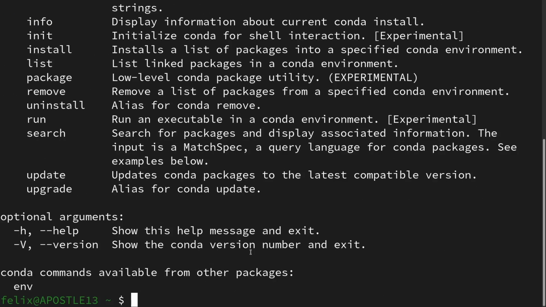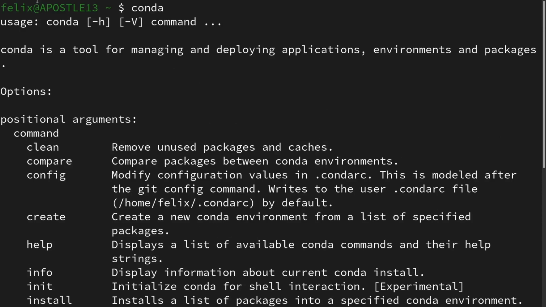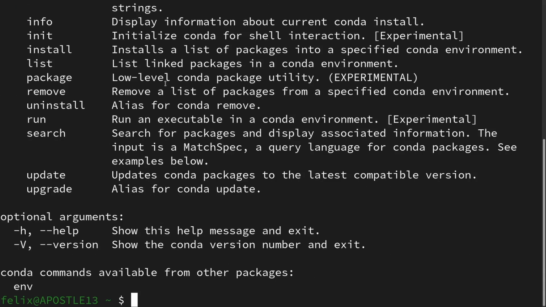If that does not work, which is usually the case under Windows, then you have to start up a Conda shell, which you can just do by going into the start menu in the bottom left and then type Conda, and then probably something with a Conda shell will pop up that is properly configured with the paths, and then this should be resolved. If you still have issues with this, then please write a comment under this video.